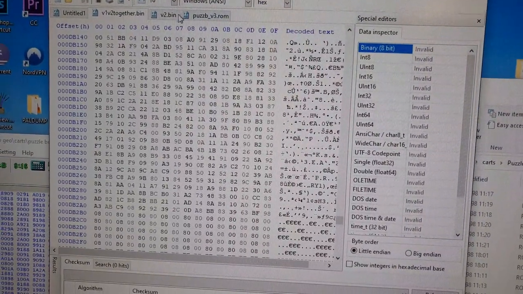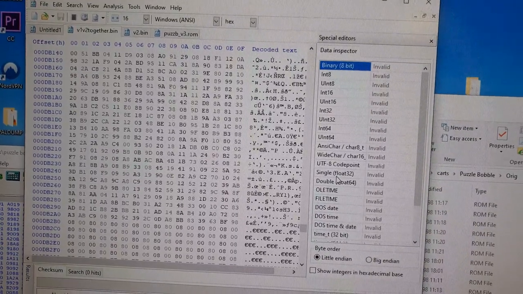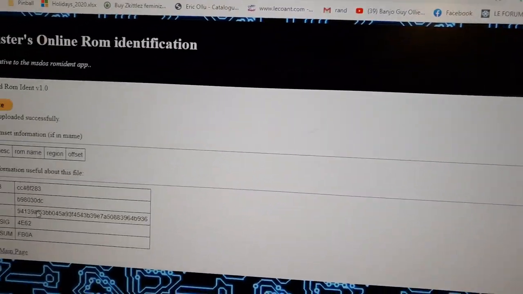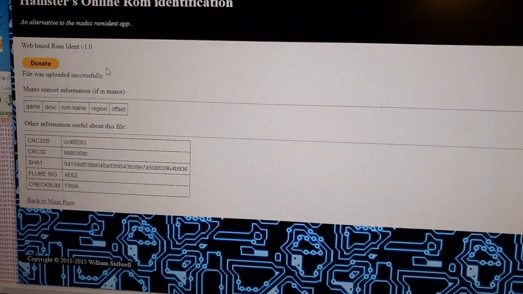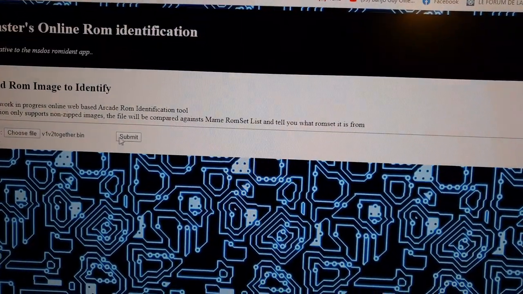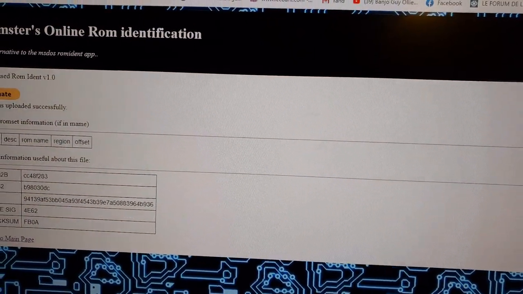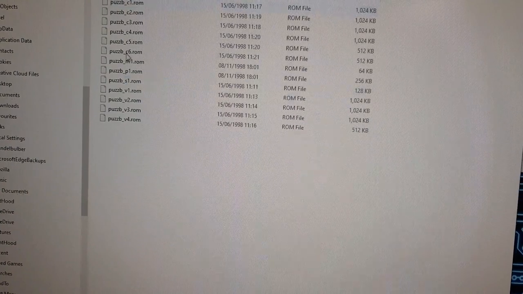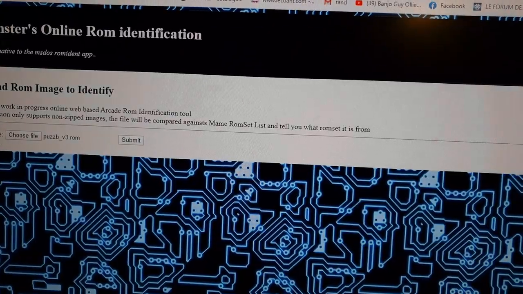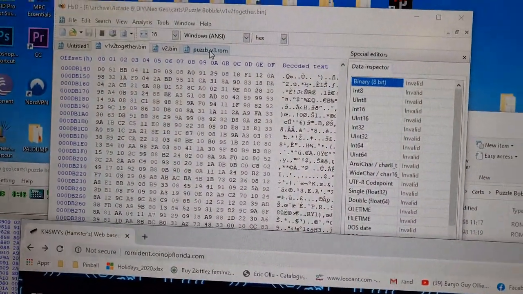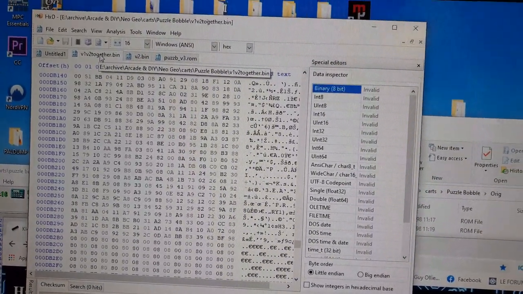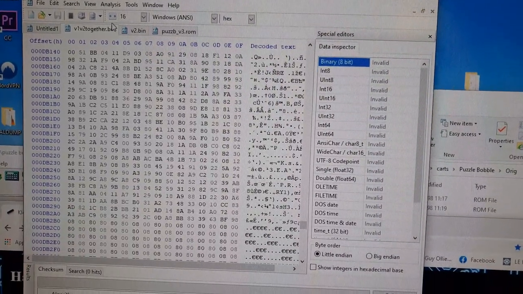I've done some random checks here and there, but if I dump it and send it to ROMident, I just get nothing. So I'm guessing that at least one of these two ROMs is incorrect. If I send that V1 and V2 together, there's nothing. But if I send that V3, obviously it gets found. So I am actually just going to take that V3 and resplit it, and then burn two new ROMs. Erase those, burn those two new ROMs, and we'll see what we get.